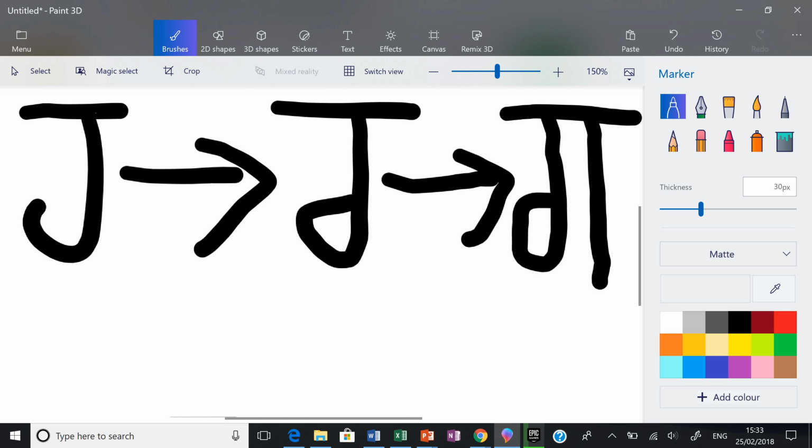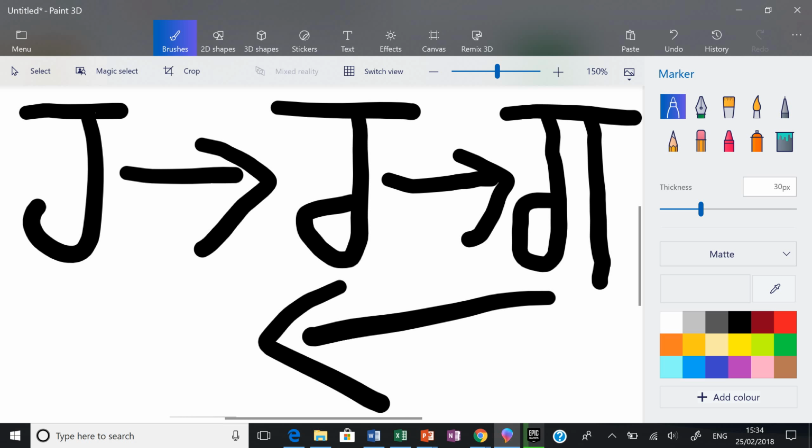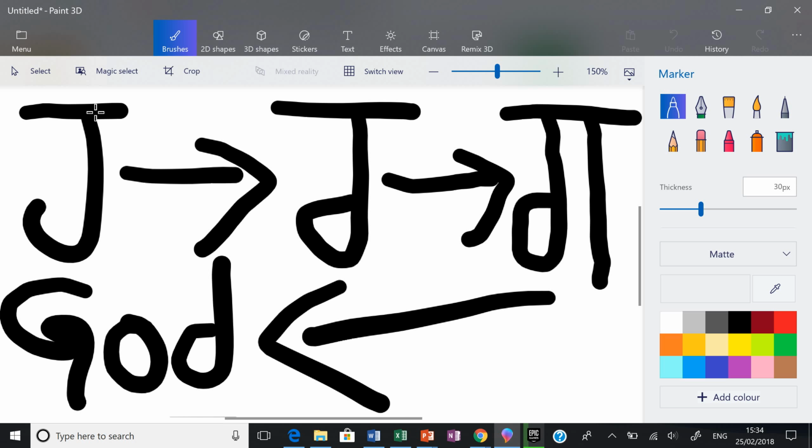That becomes G. If we are learning the conventional way, this will be called Gaga. But in our method, we will just stick to phonics and call it G. Well done, children. So G is for God. Let's do the next one.